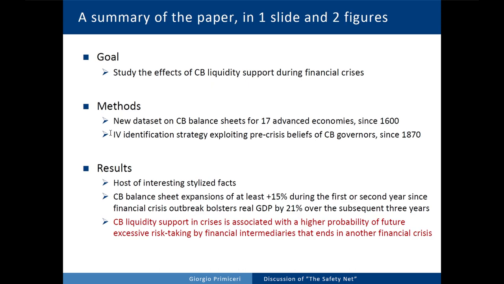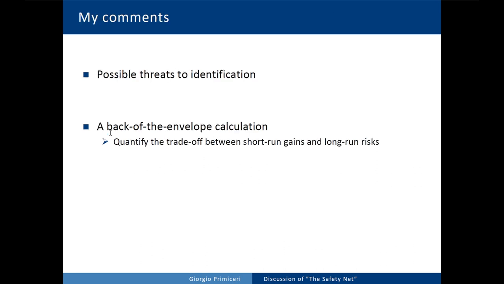So if I were a monetary historian, I could spend all of my remaining 10 minutes and probably more on the construction of the data set, arguing about specific choices. There are many, many choices that the authors had to make in order to construct and process the data. There is an 87-page appendix that goes into these painful details. But I'm not a monetary historian, so I decided to trust the authors entirely about their choices, or some of their choices, and instead I will organize my comments around these two points. I want to discuss possible threats to identification.